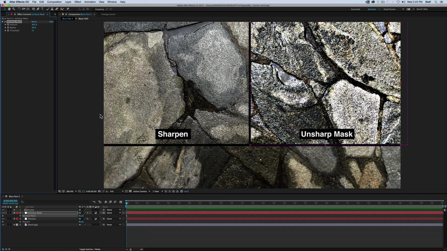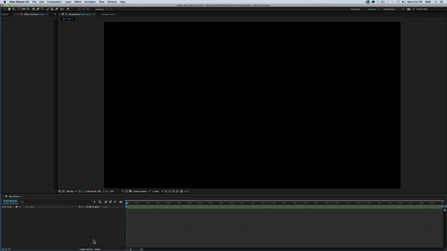So whether you like being able to control the subtlety of the Unsharp mask effect or the efficient speed, you know, this is just stupid. They're not blurs. Who cares?